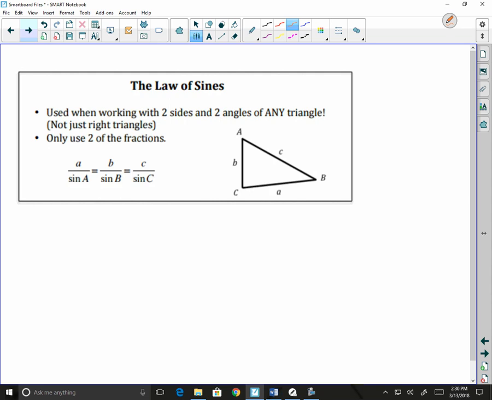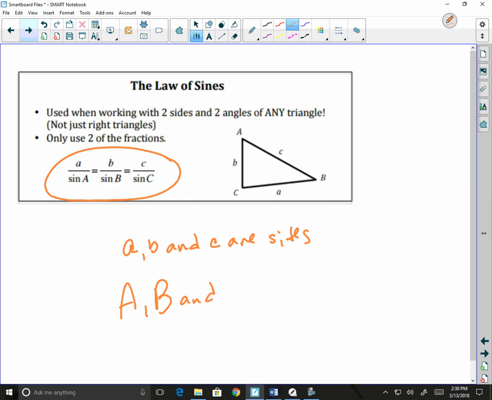So the law of sines, which is given to us here, tells us a over the sine of A equals b over the sine of B equals c over the sine of C, where a, b, and c are sides. So lowercase letters a, b, and c are sides. Uppercase letters A, B, and C are angles. And what you can notice from the picture is angle A is opposite side a, and side b is opposite angle B, etc. So let's use the law of sines to try and answer that question in the opening exercise.